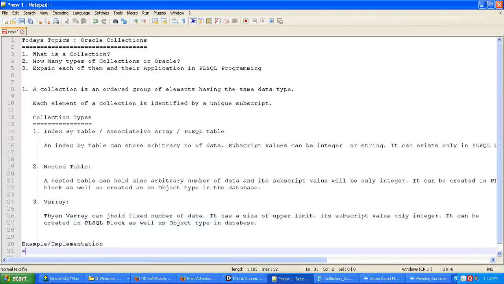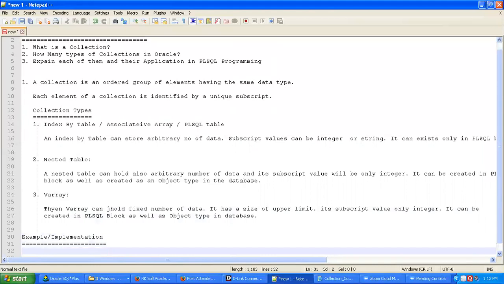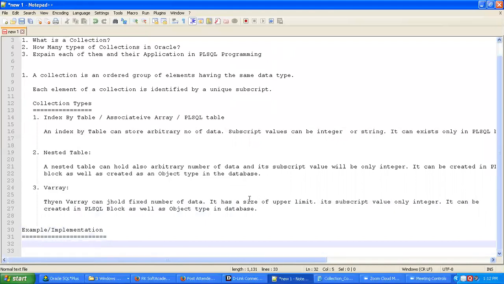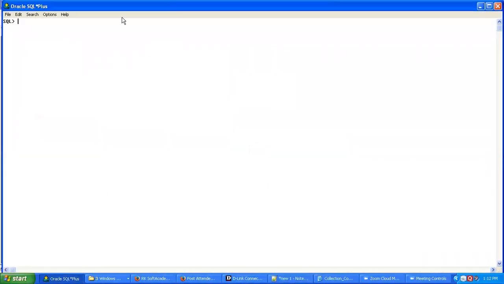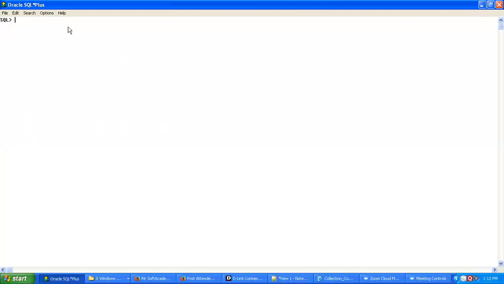So how we can implement index by table or associative array in our PLSQL program. I am opening my SQL Plus SQL prompt to show you how we can implement that.